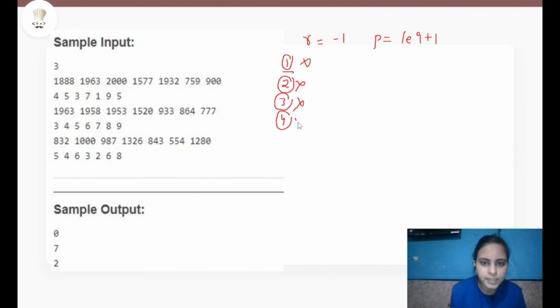For the fifth day, we can see that again the price of the watch is even, but the weekday is odd, so we cannot buy it again. For the sixth day, we can see that the price and rating of the watch are both odd, so we cannot buy it again. For the seventh day, the price of the watch is even and the rating is odd, but since the price is even, we cannot buy it. So here our answer is simply 0, which is the same as the sample output for the first test case.